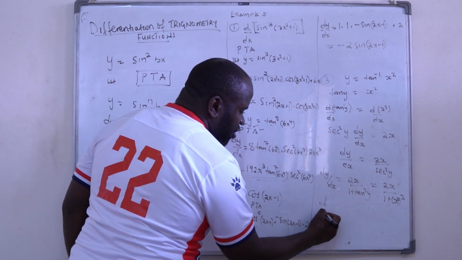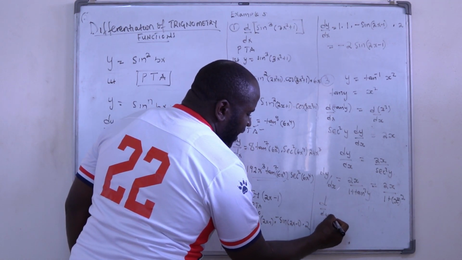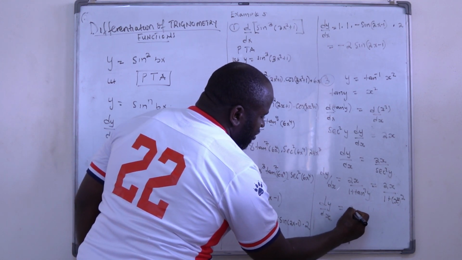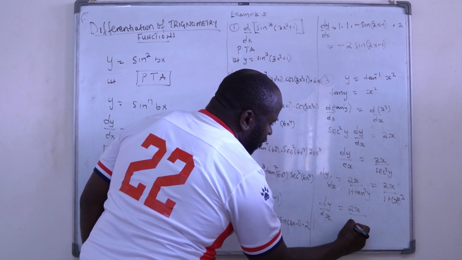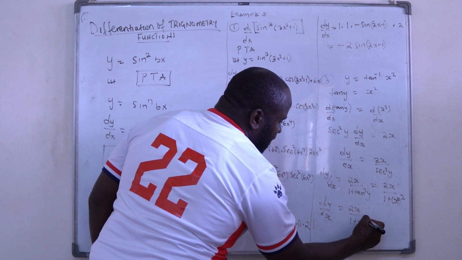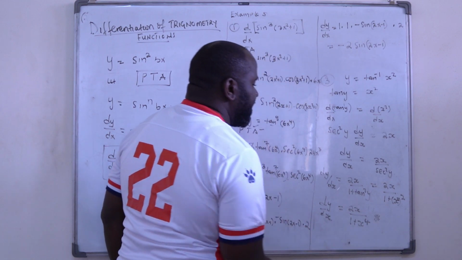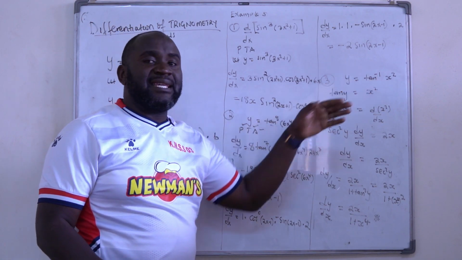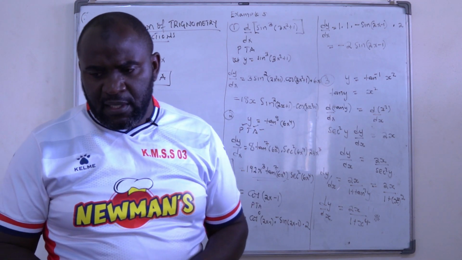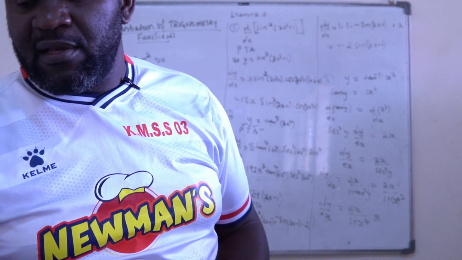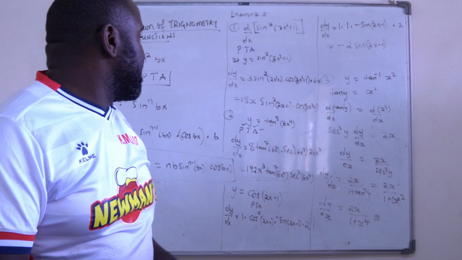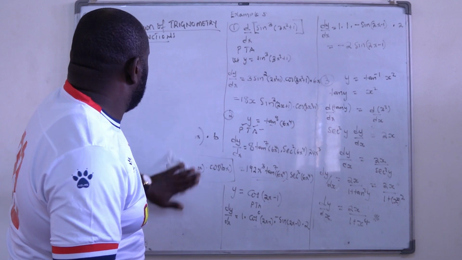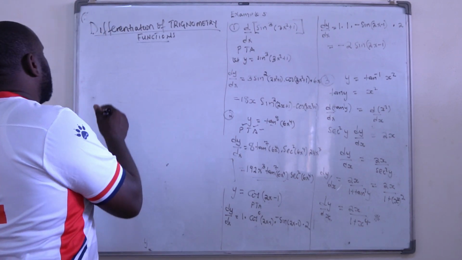So the final solution will become dy dx is going to be equal to 2x divided by 1 plus x to the power 4, and that is going to give us the solution for the derivative of y is the tan inverse of what? Of x squared. So we can also think about the same questions and ideas along the same line, but maybe to remind you a little, I need to give you a recap of the obvious derivatives.